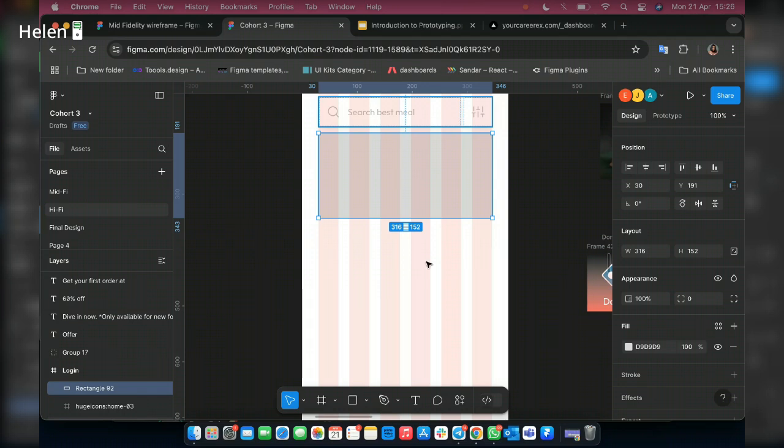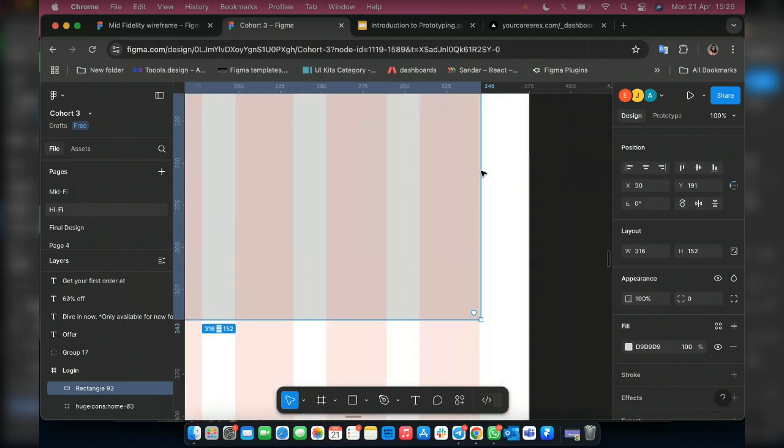Okay, so I'm going to use this rectangle to take measurements, just to place my banner. I think what I did here is 30, but I've seen 29 somewhere here. So I'll just have to zoom in and then reduce it by 1. Yeah.